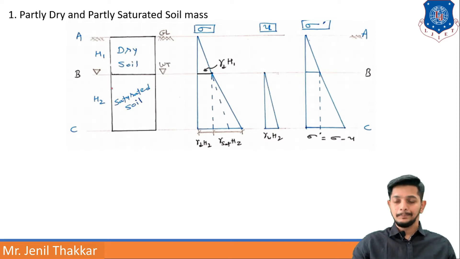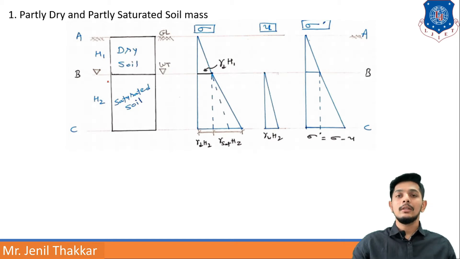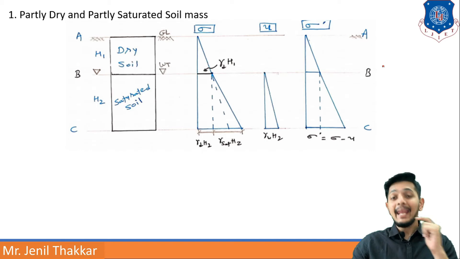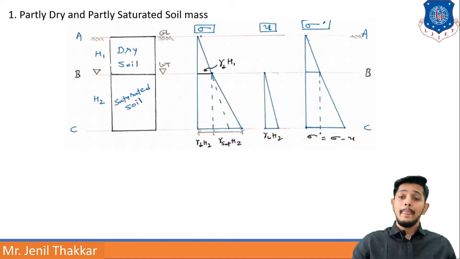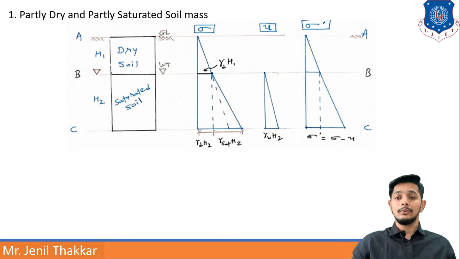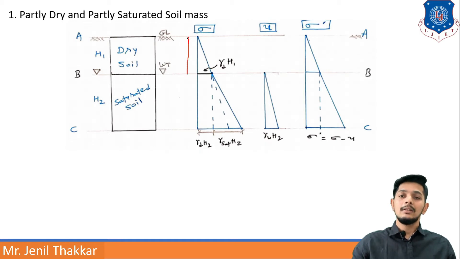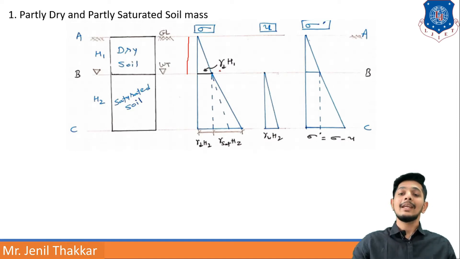Dry soil has height H1 and saturated soil has height H2. Now if we analyze in terms of effective stress, total stress, and neutral stress, these are the pressure diagrams. At line AA, above it there is no soil, so there is zero pressure. In the first diagram of total stress, you can see zero stress there. Going further down to line BB, there is a triangular pressure distribution because pressure increases as you go downward. At line BB, the dry soil exerts pressure equal to gamma_D multiplied by H1.